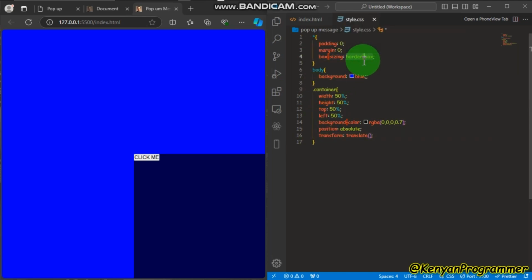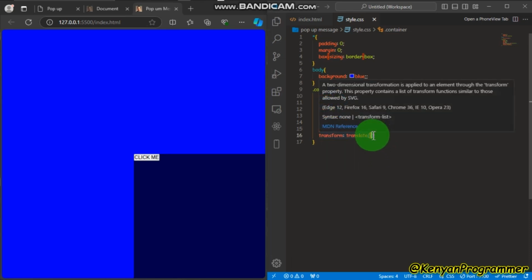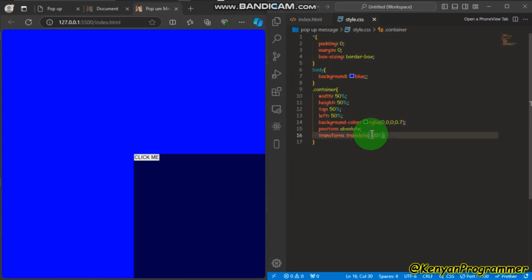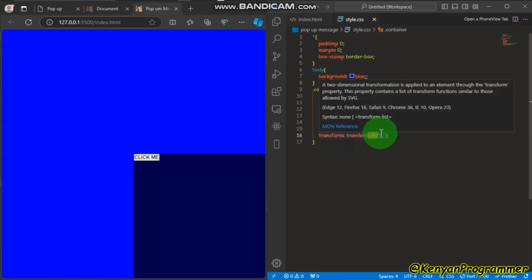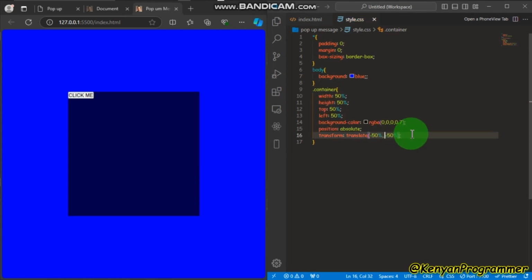My keyboard currently is not working well, so I'll have to copy the minus sign and put it inside here. Let it be minus 50%. Let's delete this one. There it is. As you can see, it has come to the center of the page.